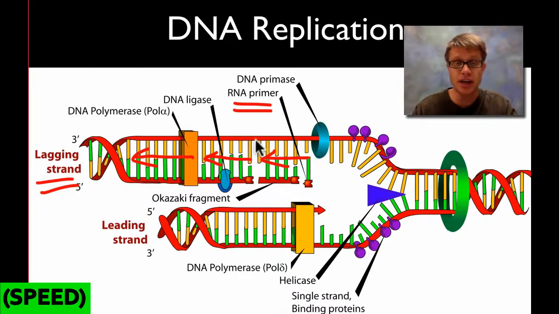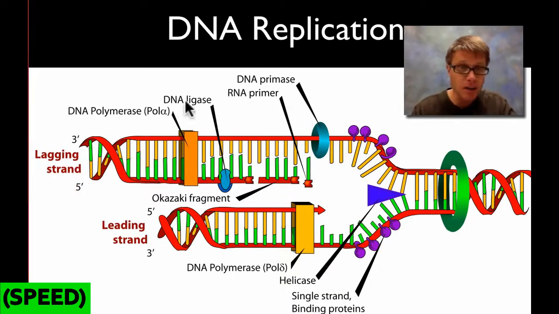And after we've added that RNA primer, then DNA polymerase can go in this direction. So once the primer's in place then we can run in that direction, we can run in that direction, we can keep running in that direction. So we got a little RNA down then DNA polymerase goes. Unfortunately it can't connect it here because we've got DNA bumping into RNA and so there's going to be another enzyme and that enzyme is called DNA ligase. So basically what DNA ligase is going to do is it's going to go after that, it's going to clean up all these messy junctions here and it's gonna put DNA right across it.